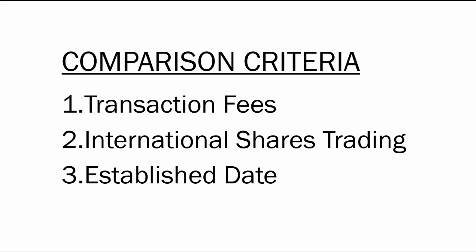So the lowest transaction fees possible based on the number of shares or the value of shares that you're buying. And then the second judging criteria is whether that trading platform allows you to buy shares internationally and what would be the transaction fees involved in doing that. And then the third judging criteria is based on how secure or how established that company, that platform is. So those are the three judging criteria.